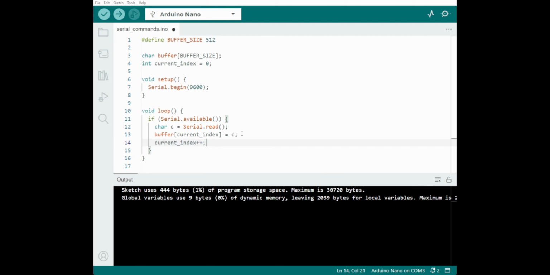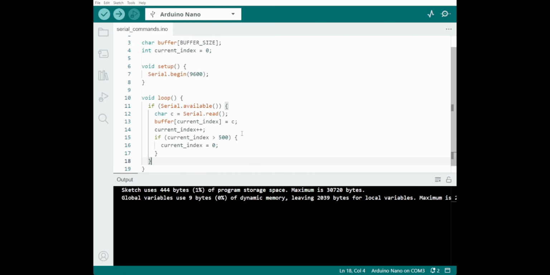So that'll add 1 to it. And then you go if currentIndex is greater than 500, because someone sent us an absolutely massive chunk of data we don't want, currentIndex equals 0. So we'll just overwrite the buffer. We'll just keep going round and around the buffer, and in effect, we'll just become a circular buffer if someone sends us megabytes.